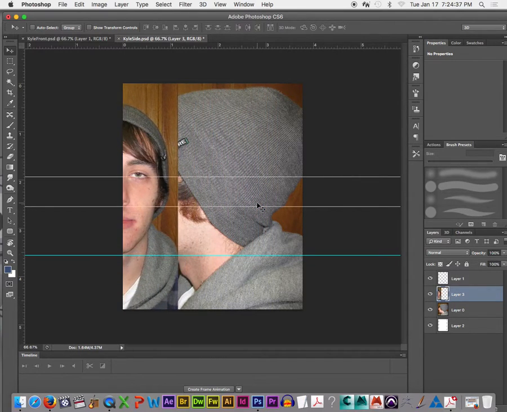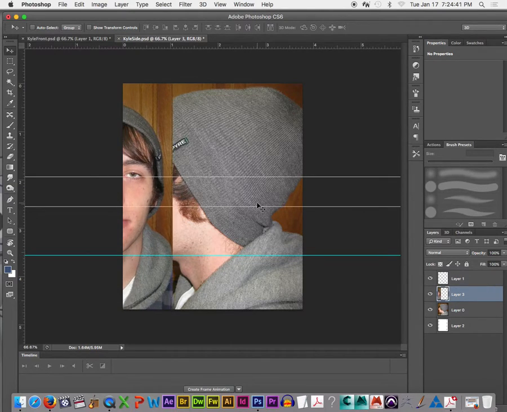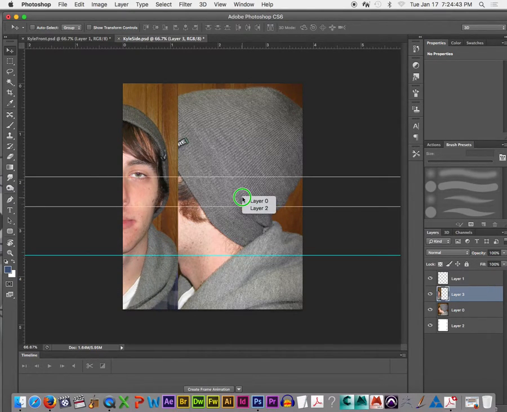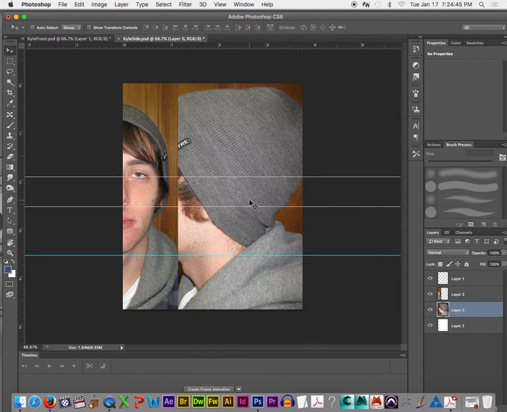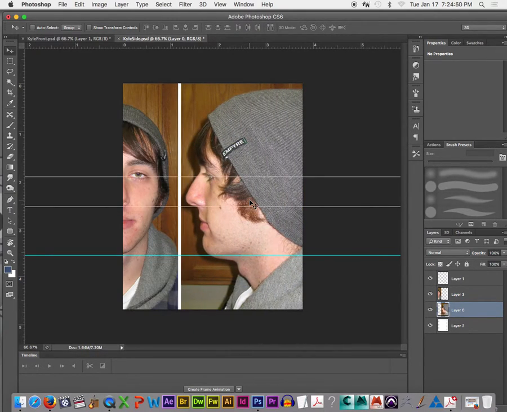The features line up. I'm just moving these around so you can see. So all the features line up. They've been scaled appropriately, and they're ready as individual images to go into Maya now to start modeling.